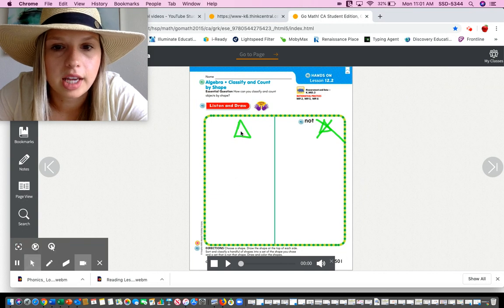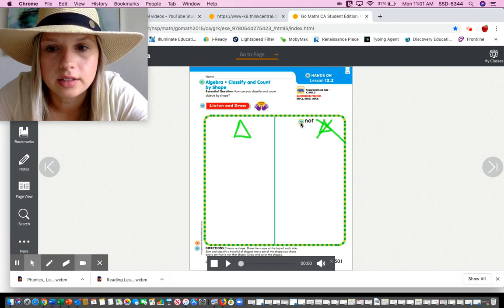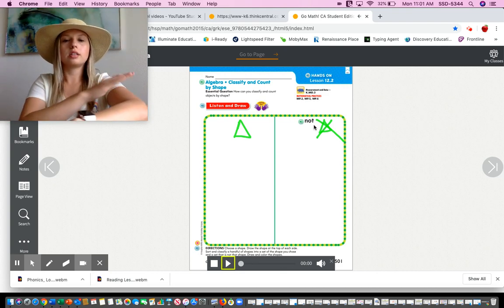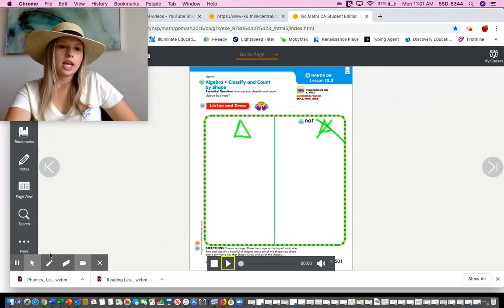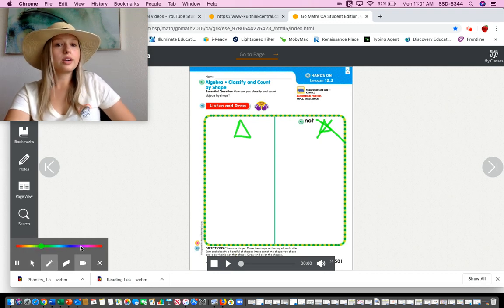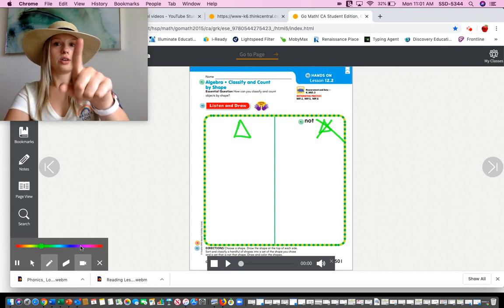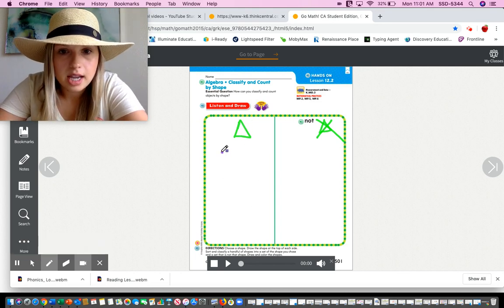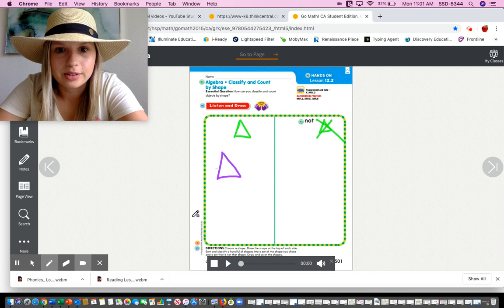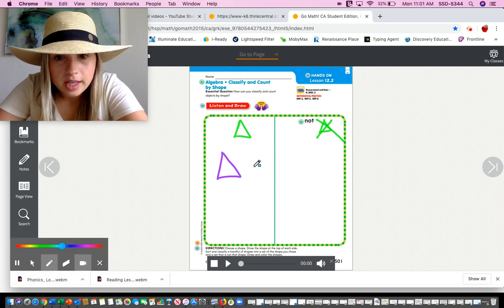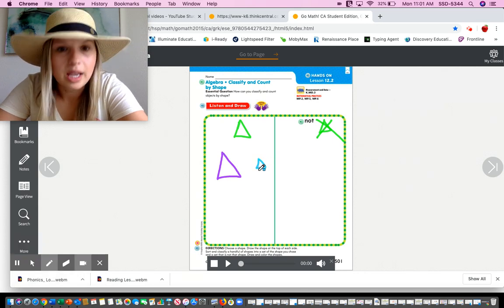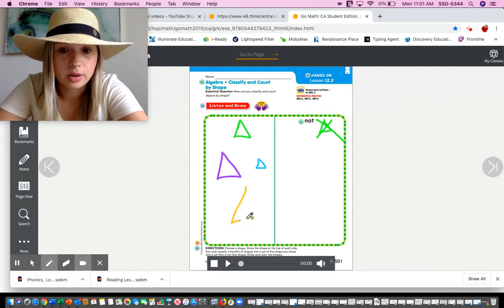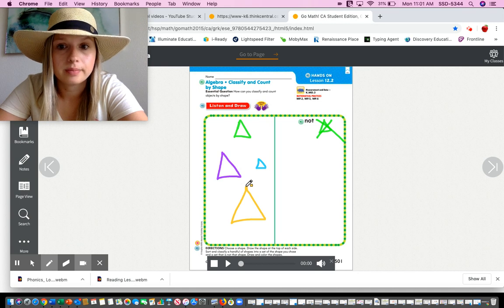So this is our table. This side will be triangles, and this side is not triangles. And then I'm going to use different colors. If you want to get crayons, you can get crayons. Just pause this video and go get them. But I'm going to draw different color triangles. So on this side, I'm going to draw a purple triangle. And then I'm going to draw a little blue triangle. I'm doing different sizes too, because size doesn't matter as long as it's a triangle. Doing a big triangle here.